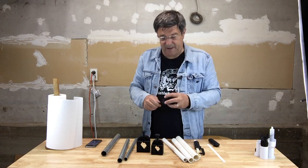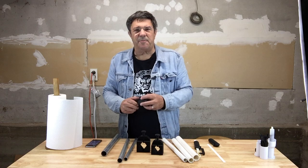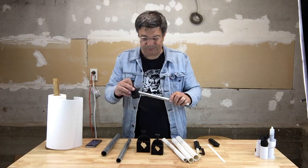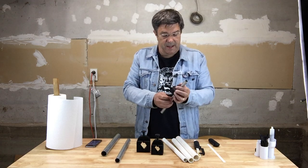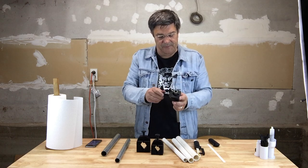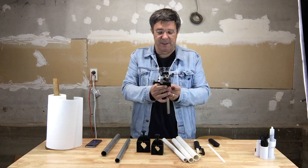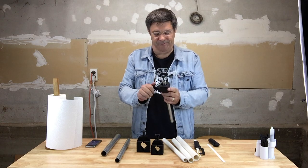And after you've marked off the tubing you want to cut, you simply slip the clamp onto the tube and fasten it down to where you want to make the cut, and then tighten the nut so that it can't slide around.